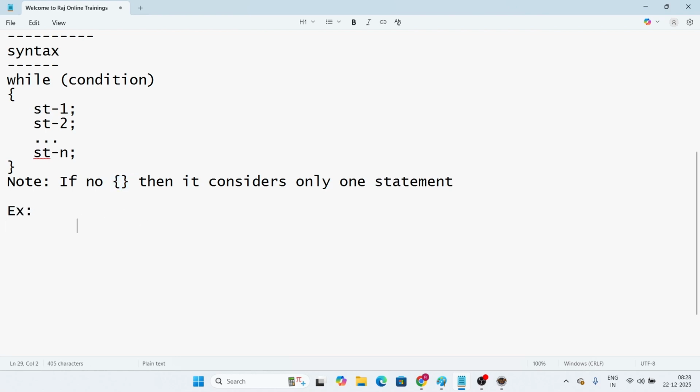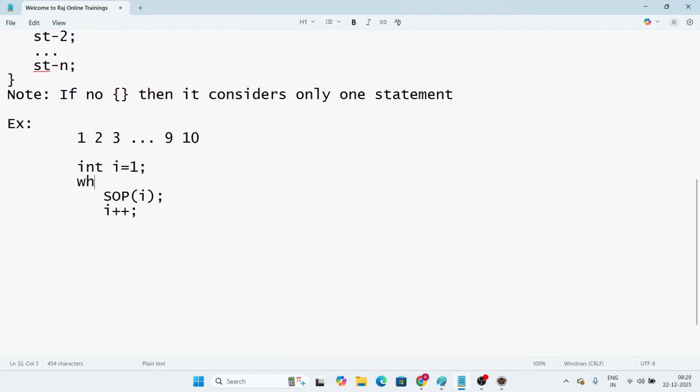Like an example, if you want to display the numbers from 1 to 10, what is our first value? 1. So initially we take i equal to 1. Then print the value of i using SOP, meaning System.out.println. We are displaying the value of i, so it displays 1. What is the next number we want to display? 2. How to make i value 2? By using the increment operator, i++. When we say i++, i will become 2. Then again print, again increment, again print, again increment, again print. Since we want to repeat these two statements, keep these two statements inside the loop, like this, a while loop. When we go with a while loop, we have to make use of a condition. Since we want to print up to 10, we go with the condition i less than or equal to 10.